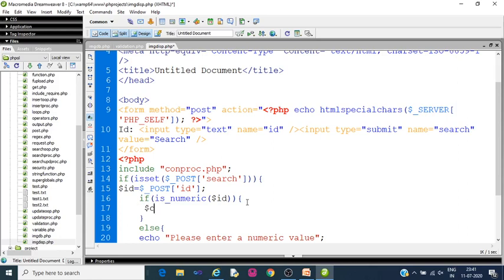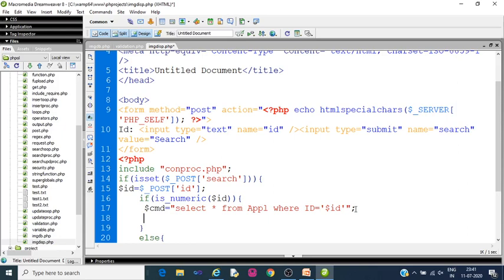So $cmd is equal to select star from appl where id is equal to $id. We can pass it directly, but for uniformity I put it in single quote.